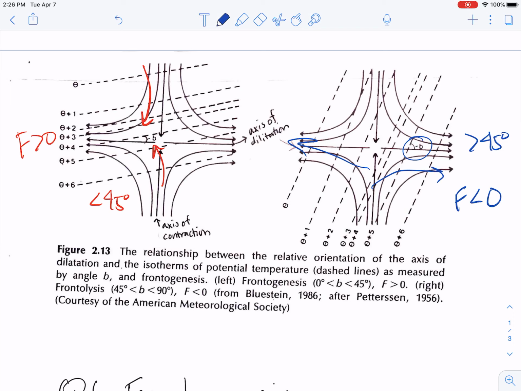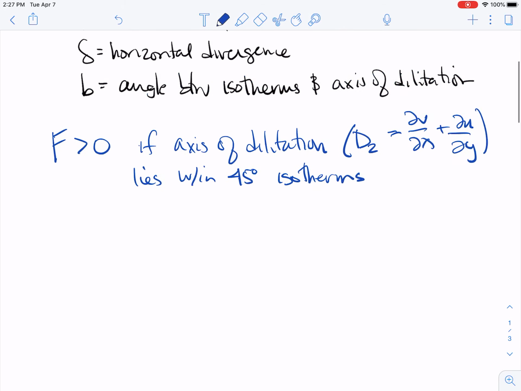And so we can combine these to see this effect. And this is but a simple way to illustrate both kinematic functions of deformation and divergence acting here to increase or decrease the strength of the magnitude of our gradient in potential temperature. But does this make a front in a reasonable amount of time? And so let's scroll back up here and think a little bit about what we can say about how much time this might take to work.